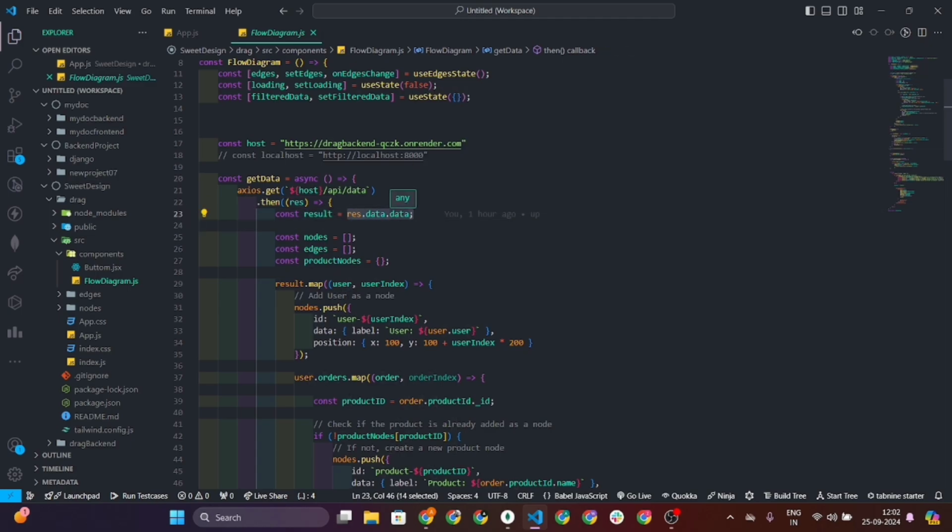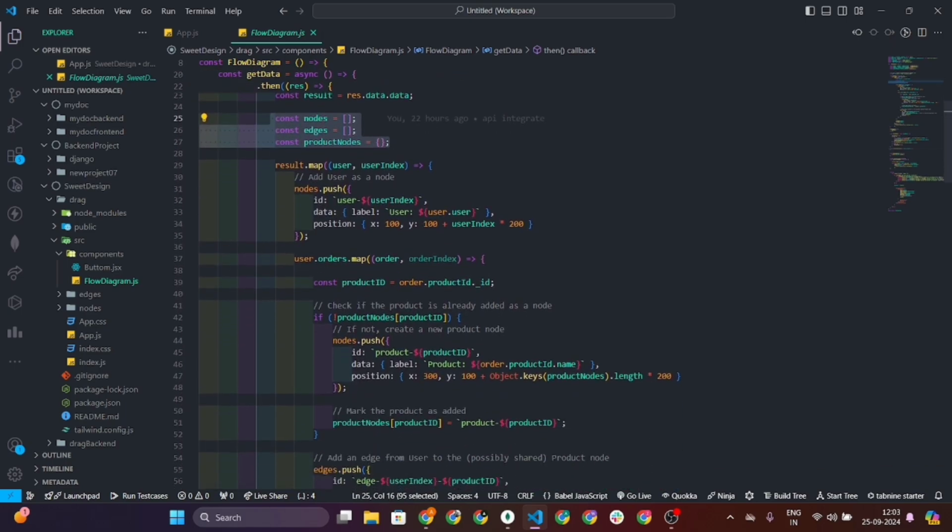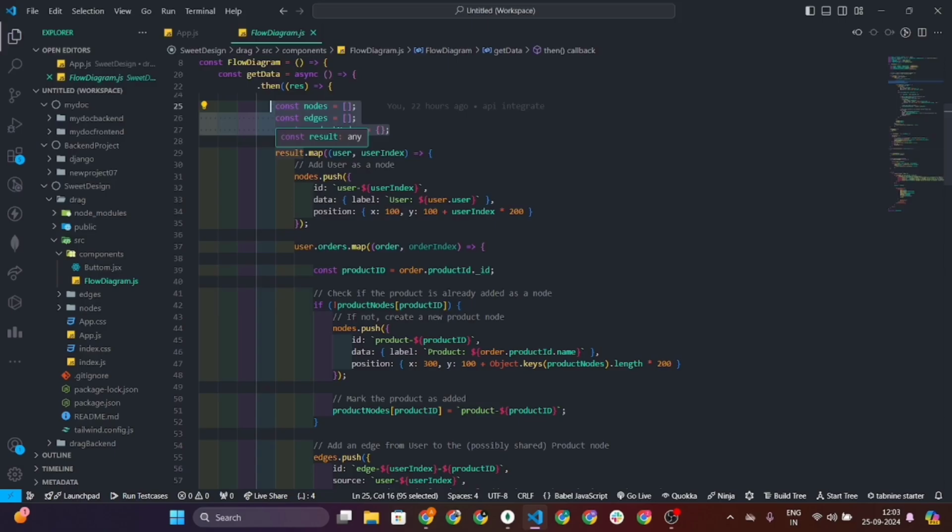response data. It is basically response data from Axios, and .data is whatever I have written from my backend. I have created some empty nodes just for tracking purposes, and some edges and a product node as well. Here I'm putting a map on my result to create a node for the particular user, and for whatever order was placed by this user, to create a node for that product as well.